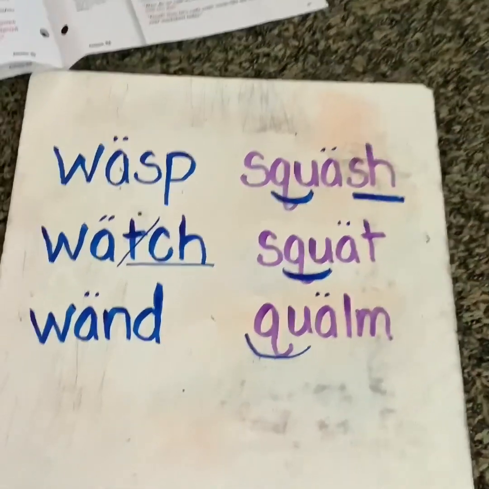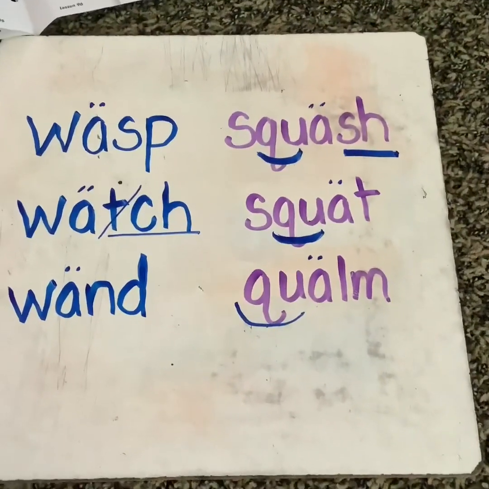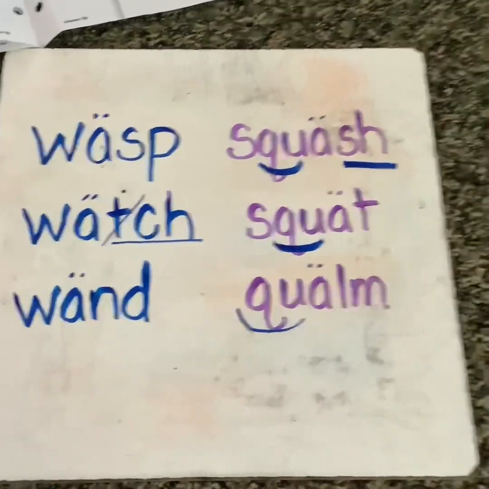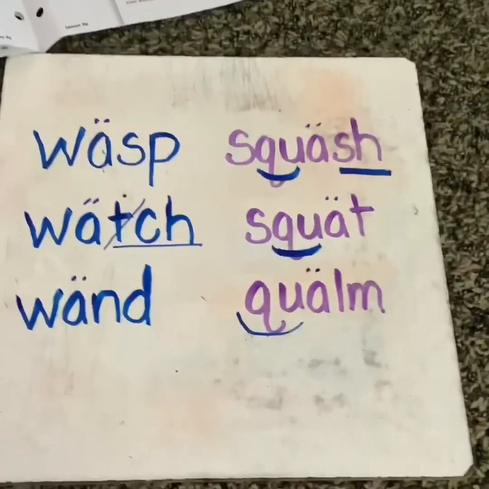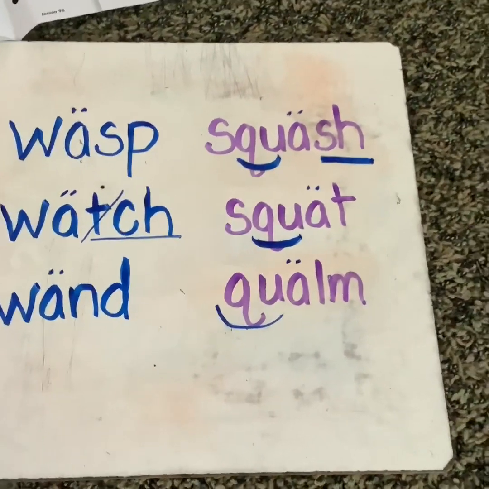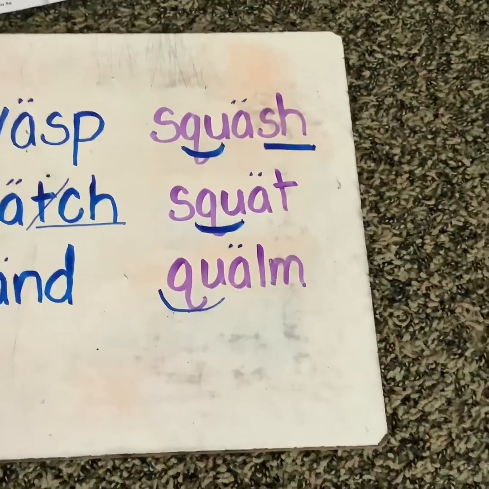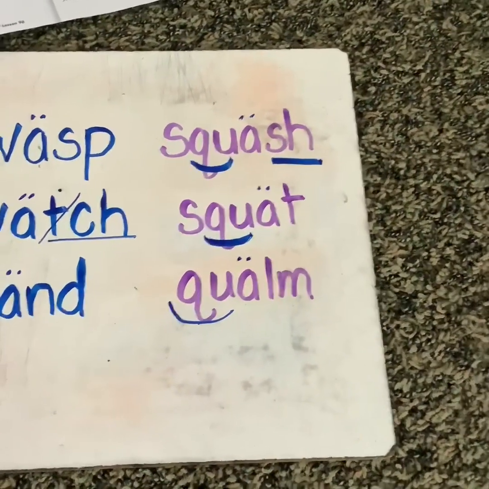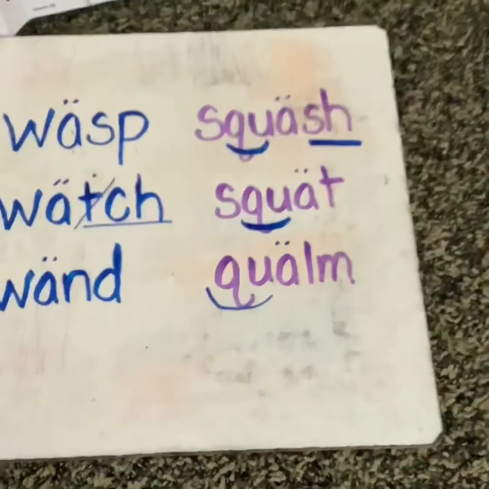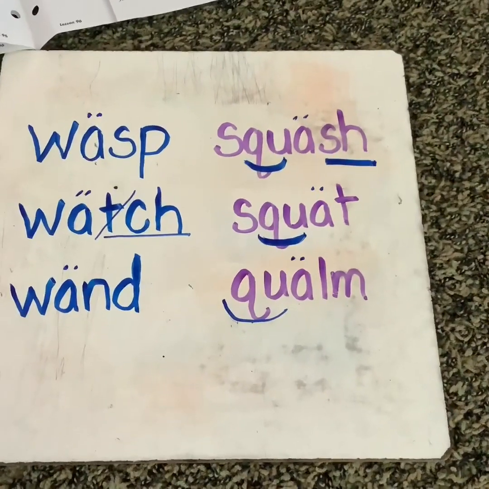Hopefully you have written all these and you've coded them all. If not, please take a minute to do that. You can pause me for a minute and then practice reading them 3 times. Remember, when you have a W followed by the A, it's going to say ah. We code it with 2 dots above it to let you know it says ah. When it's followed after a QU, you have your A again. So A that follows W or QU is going to say ah, because the Q and U go together.